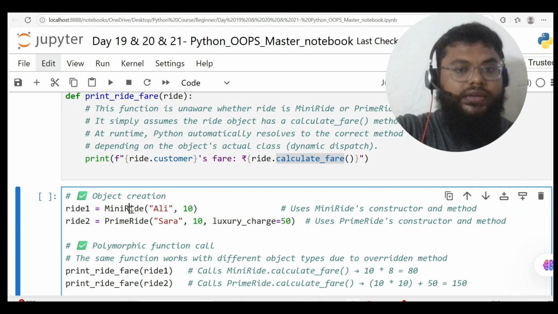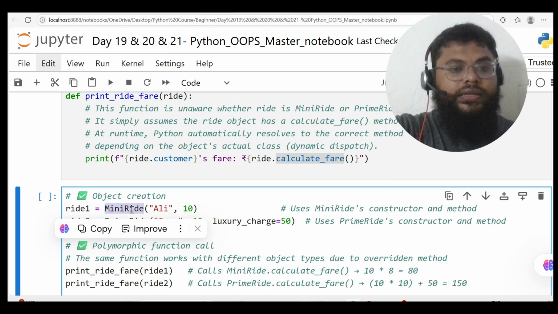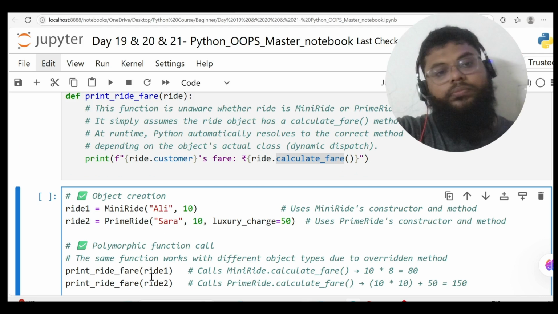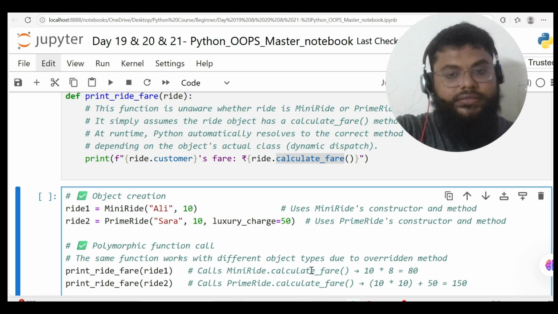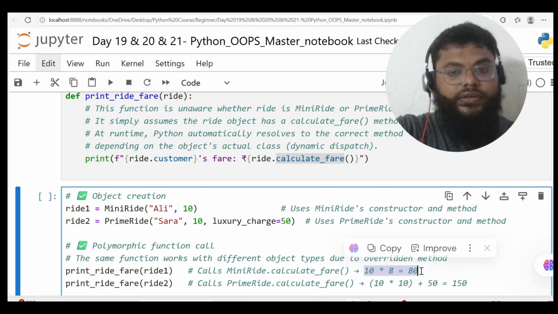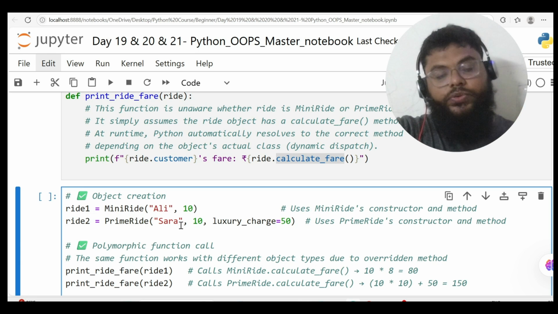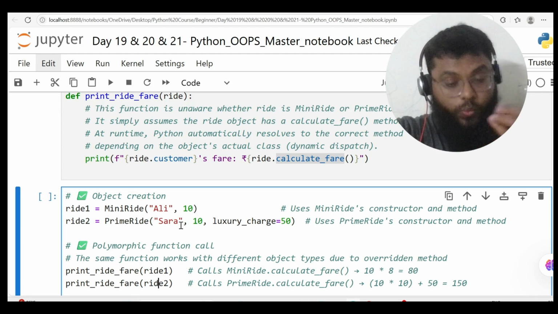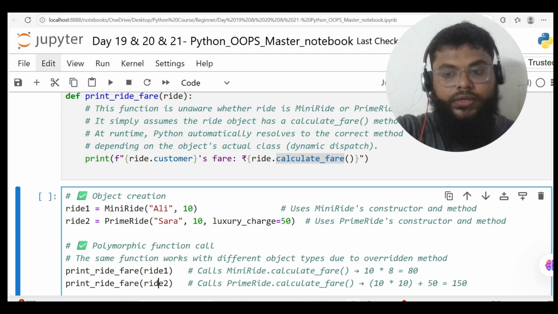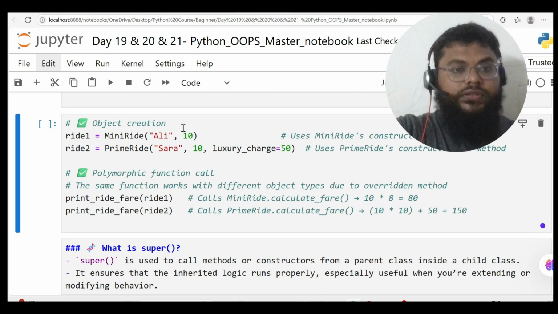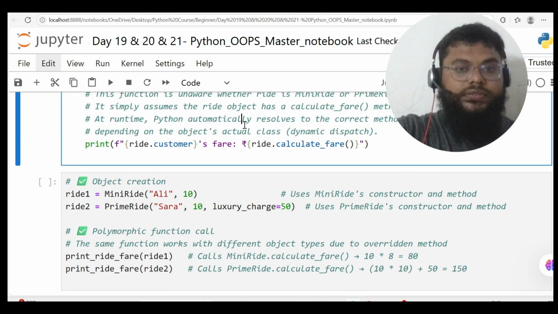Since this is a MiniRide, it will call the MiniRide class and calculate the fare 10 into 8. And since I'm doing PrimeRide, it will call the PrimeRide class, and it will execute my base class method, adding the overriding luxury charge to it. So that is how polymorphism works here.